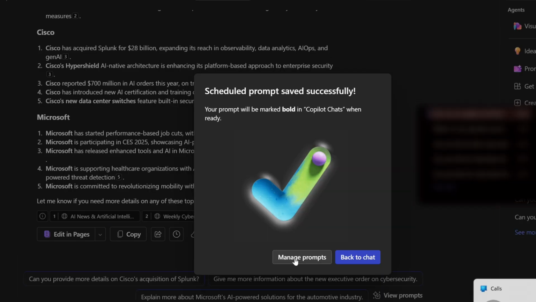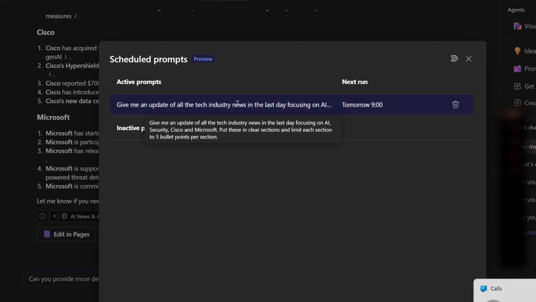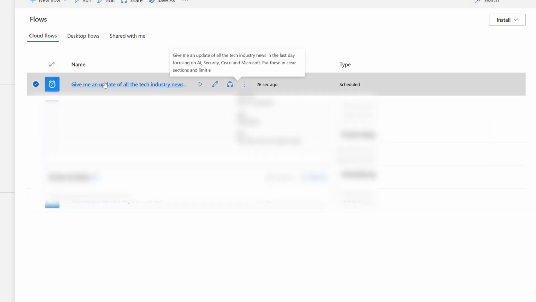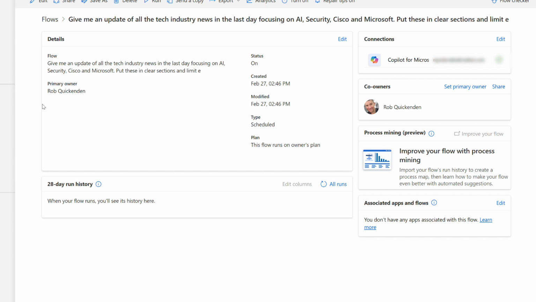What this will actually do is open up the prompt that I've got, and you'll see all the prompts that I've got included within there to be able to edit. But I can go a step further than that and actually pop into Power Automate, which is where all the prompts run from. What's great is Microsoft are leveraging the technology that already exists within Microsoft 365, and you can see here I've got a prompt. It tells me when it is, how it's created, and when it's going to run. So what we're going to do now is have a look at how that prompt runs daily for me.